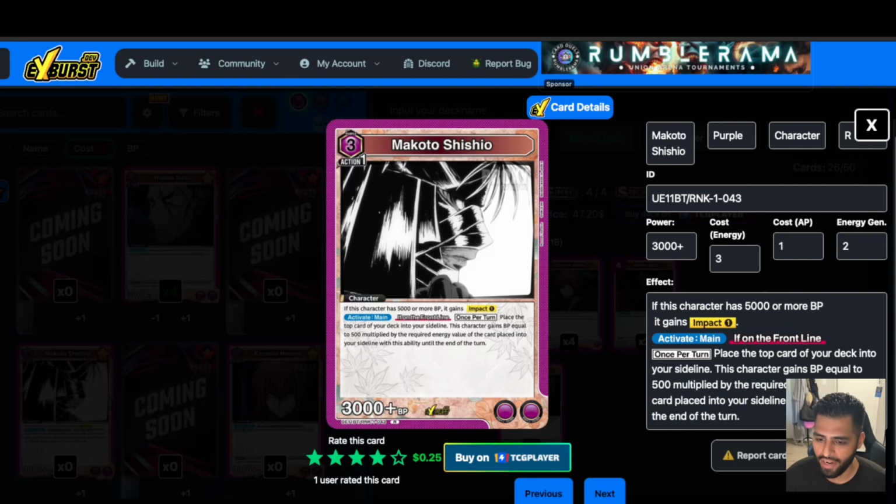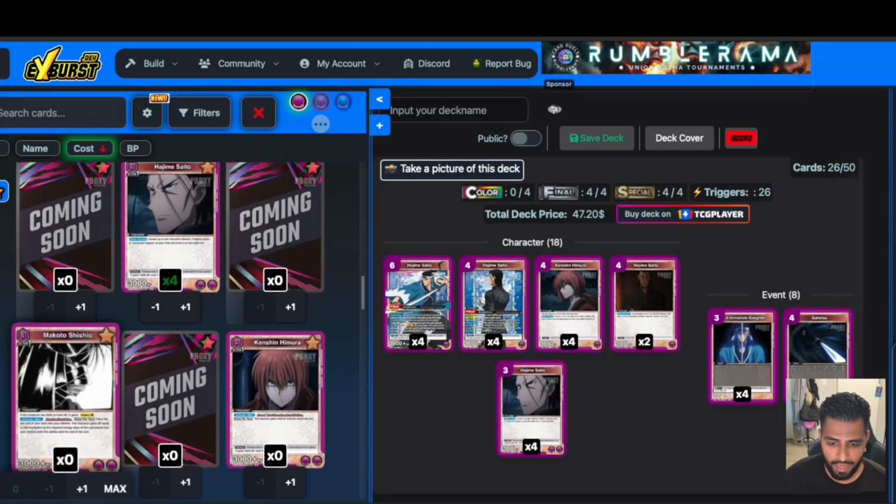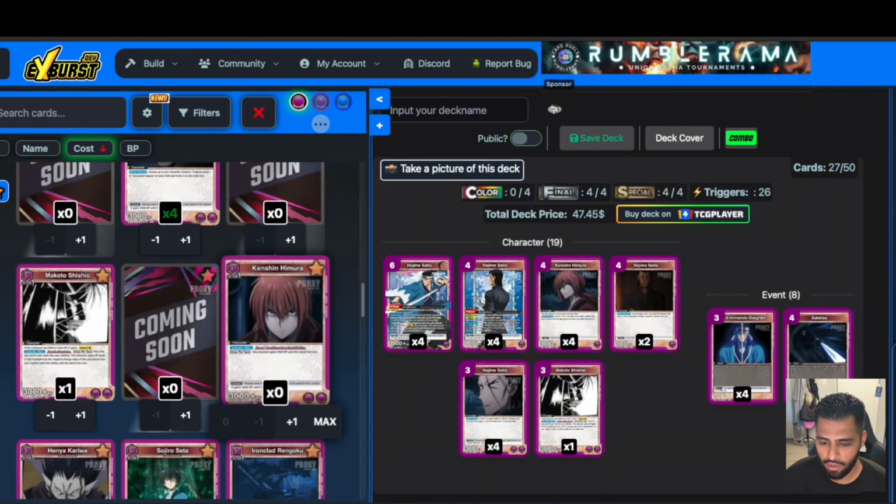This is another card that I found very interesting. It doesn't have a trait. It doesn't have a trigger. It says place the top card of your deck into your sideline. This character gains BP equal to that, plus 500. So if you place the top card of your deck into the sideline, and it's a 4 or higher, it'll be at 5k and have impact. So that's really nice to be able to move that up later in the game and have impact. So I'm going to throw that in at 1 for now to see if we can fit it in.